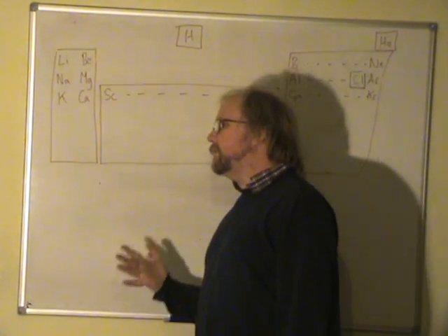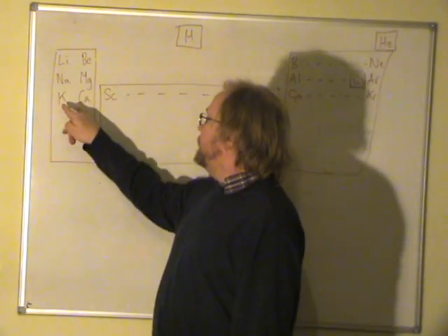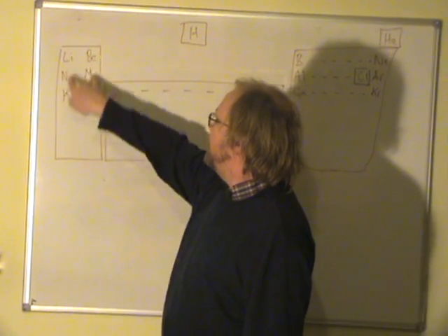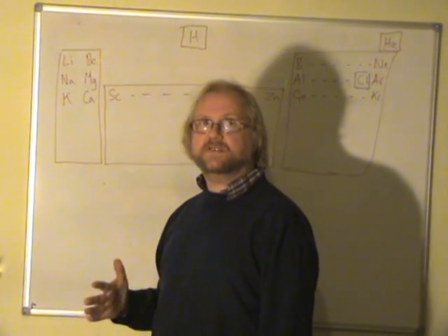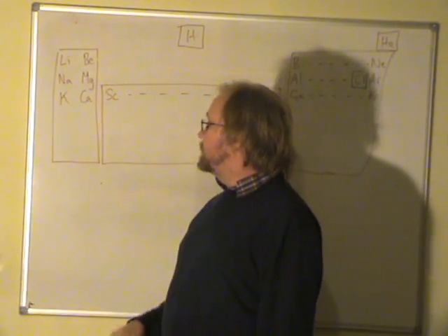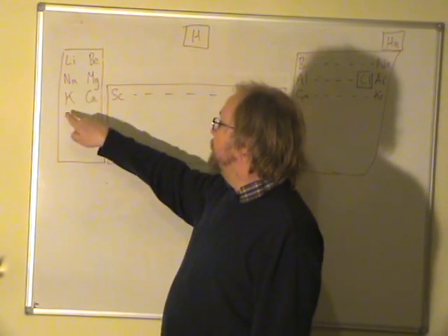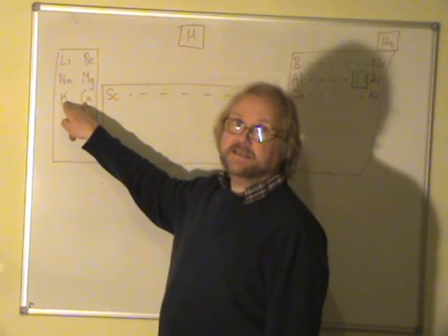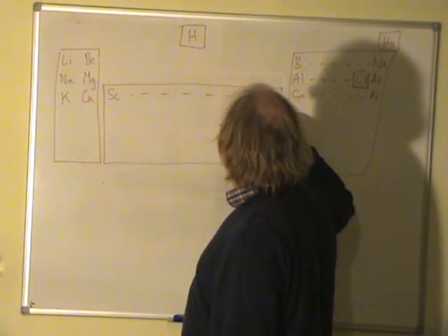And so we come on to the fourth row, and this is where the question kicks in. Beginning of the fourth row we have potassium and calcium, and they're there in the s block, which tells us their highest energy electrons are in an s subshell. And as the question's already told us, that's because the first thing that happens as we go across the fourth row is we fill in 4s. Then we come to scandium and we go through to zinc.